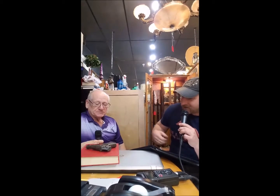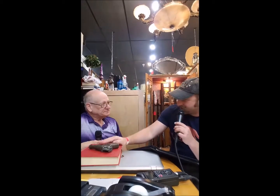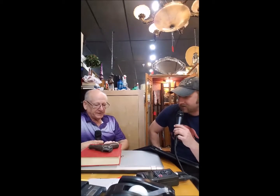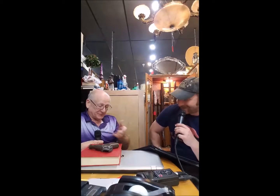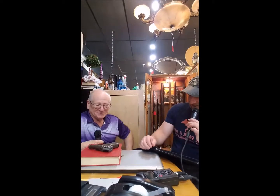This didn't come from Europe, right? This is probably some American. No, the estate that this came from, the man had been a gun collector, and his family had sold all the guns. They thought nobody knew the gun was in this book. $2 is what she paid for it. And then she sold it to you for $1,000. So she walked out pretty happy. Lucky day for her. I was pretty happy too.